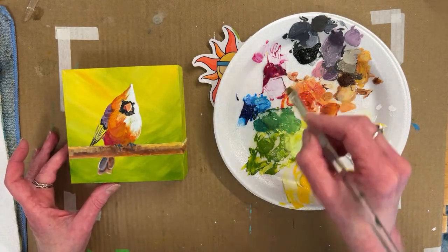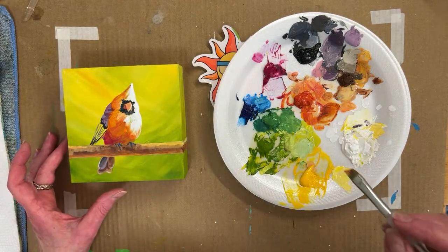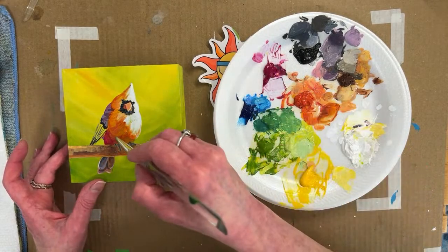So brush direction will help you, or even shape direction. Kind of shaping out the belly, the underbelly.